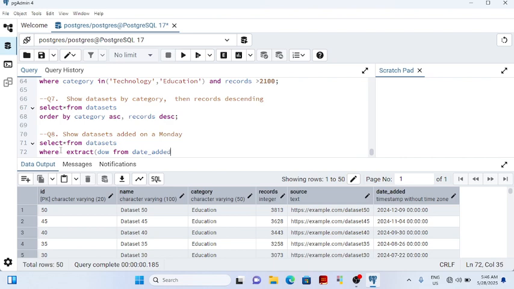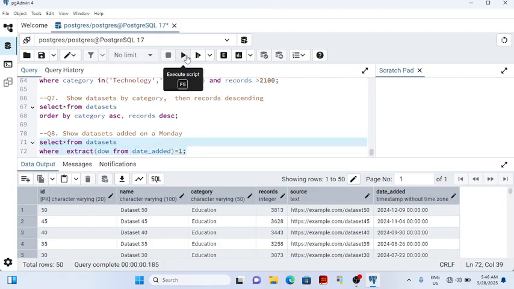So now after we are done with this, we close the bracket, then you say is equal to 1, because that's the first day of the week, which is Monday. So after you write the Monday, then you execute.